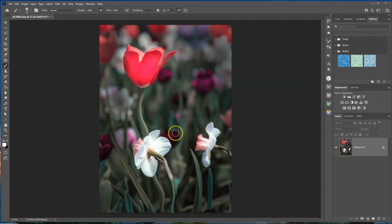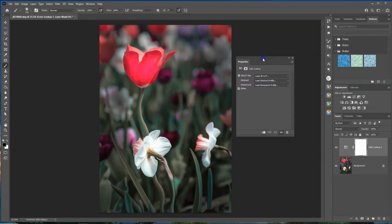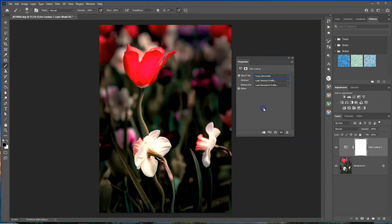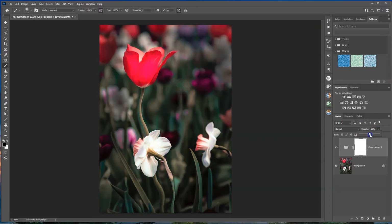Now the next thing we're going to do, we're going to go down to our adjustment layers and go up to Color Lookup. And in Color Lookup, I'm going to do the load 3D lookup table. Gives you different color lookups. I'm going to go down to Crisp Warm and click on that. And when I do, it gives it this color. Now I'm going to back this off to about, I don't know, somewhere around 50%.